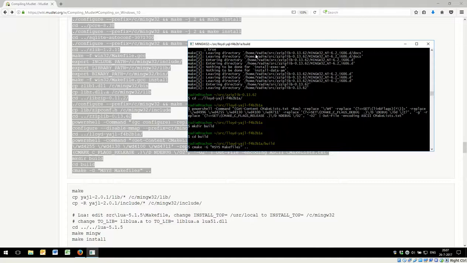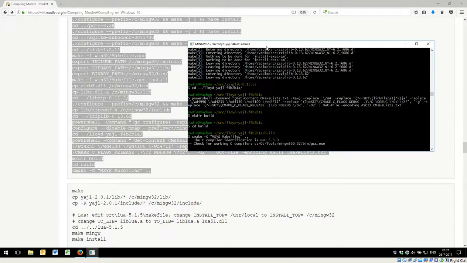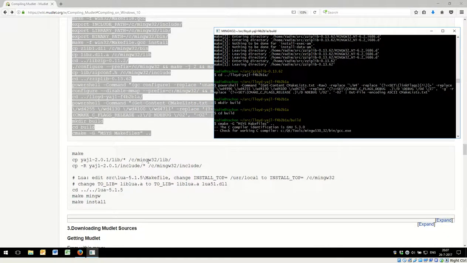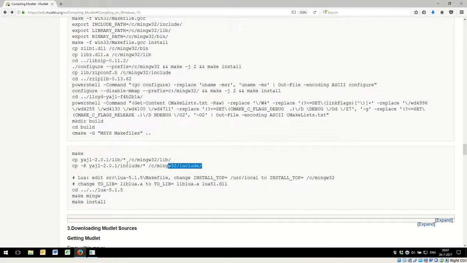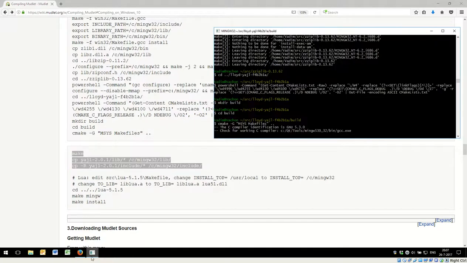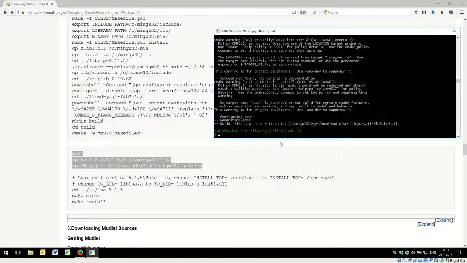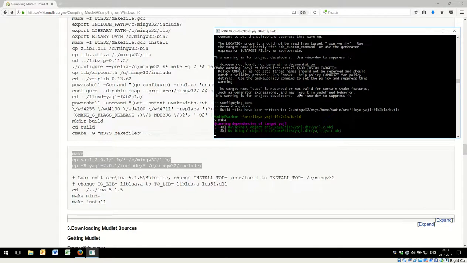Alright, that's all done. We go to the last command and we hit enter. While that is going through, we'll copy the last 3 lines here, not all of them. There are some instructions we have to do. So I copy these 3 lines and we gotta wait for CMake to do its thing. Done. Right click, paste.